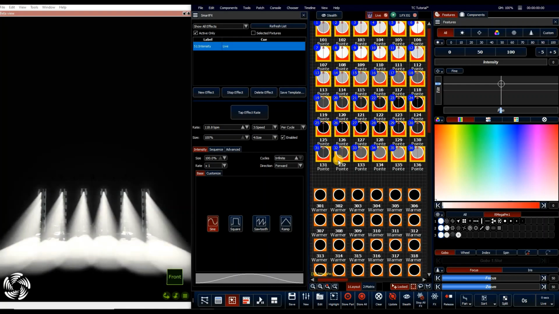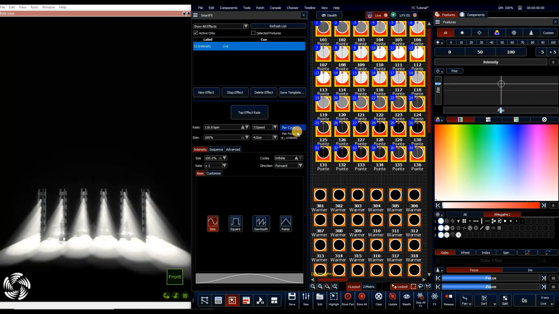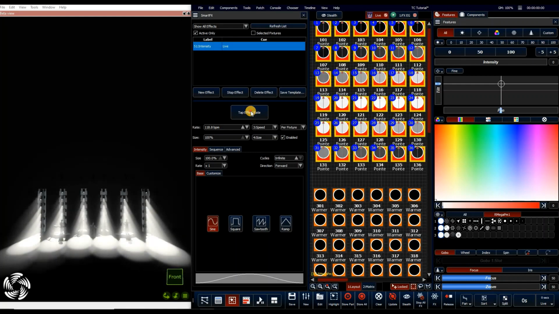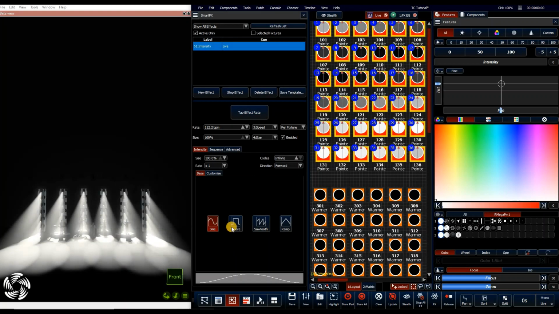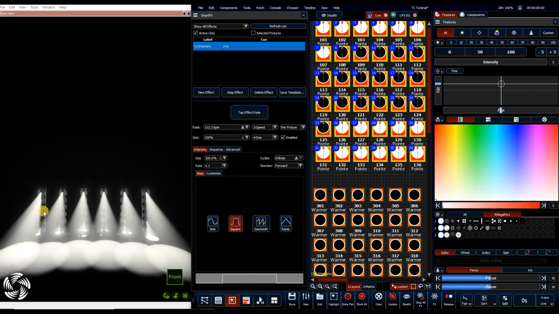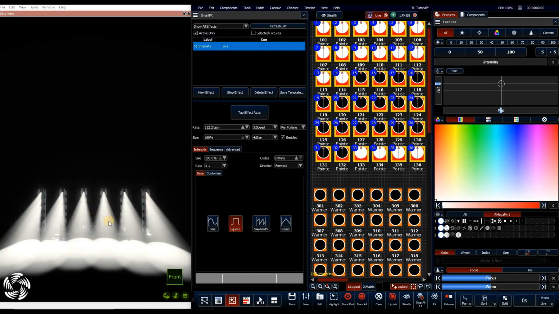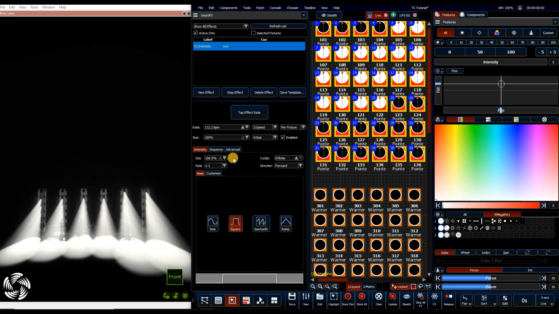And then we have per cycle and per fixture. And this basically determines how your tap rate or your BPM actually affects the speed of your effect. So if it was per fixture, every tap of my tap rate would be, if I quickly go over to snap, you can see that it's going every fixture for every tap of my tap rate.